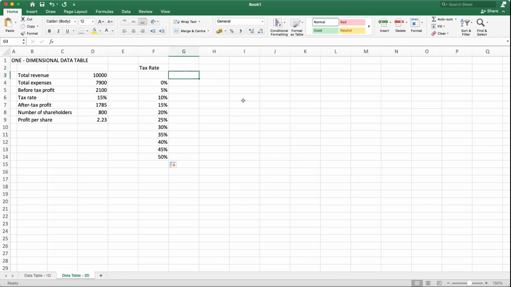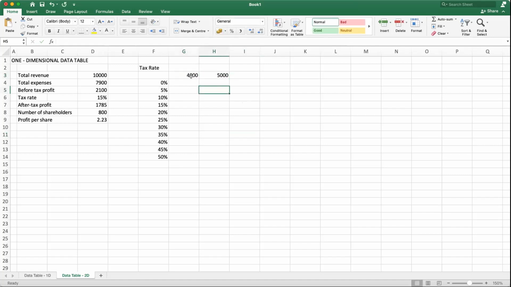Then in this row, we will put the column heading of total expenses. Total expenses. So let's start with maybe 4,000 or so. It is not practical to assume that our expense will be 0, right? 5,000.